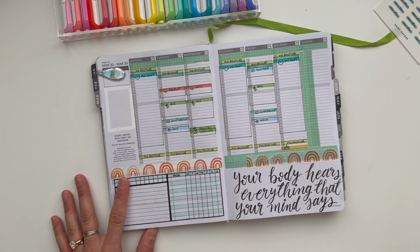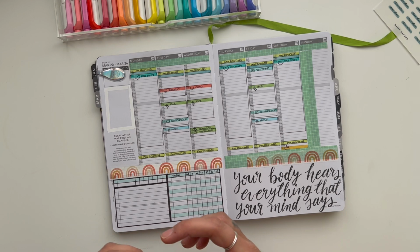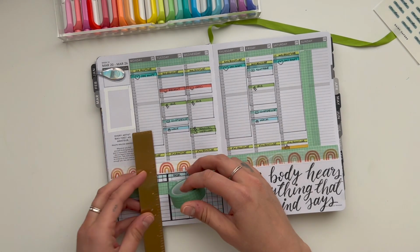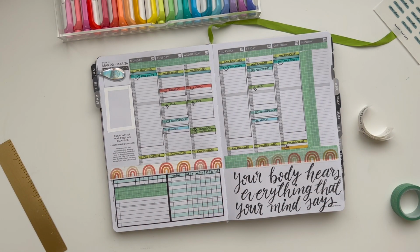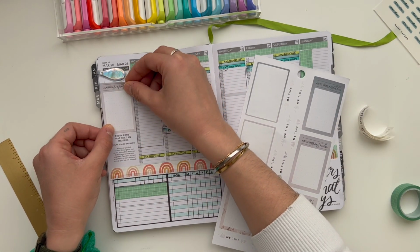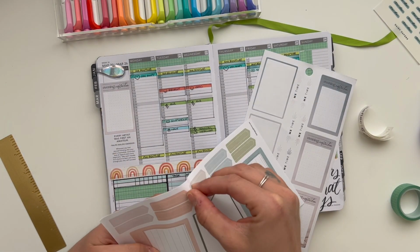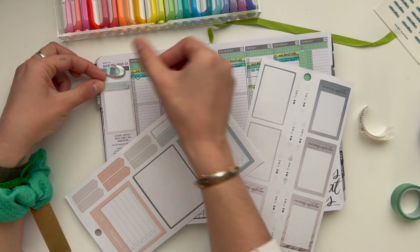Sections of my planner that I'm going to be doing is this bottom section here with the habit tracker. I actually started doing this a few weeks ago and it's called the reflection section. So anything that pops into my head, notes that I want to take, this is where I'm actually going to be writing them. And then on the left hand side is usually where I write down my gratitude. It is one thing a day that I'm grateful for, which I end up adding into the back pages. I'm actually going to be changing up the title. As you can see, it says evening reflection. That's not gonna be it. So I'm just gonna cover this up really quick and then put the title on.